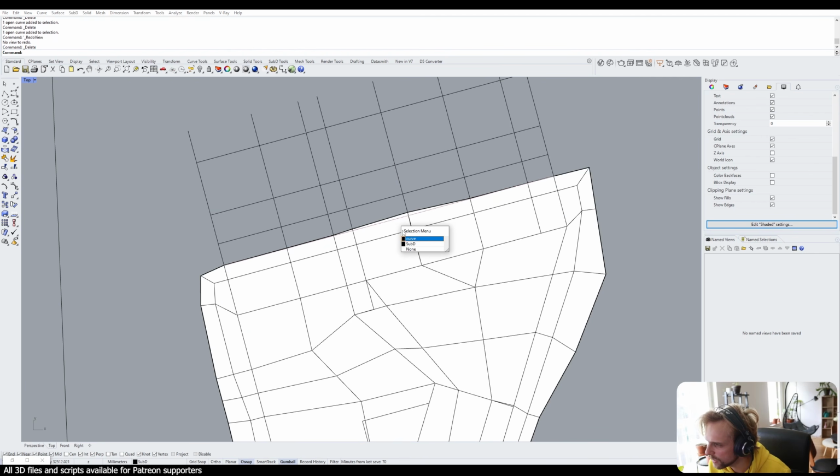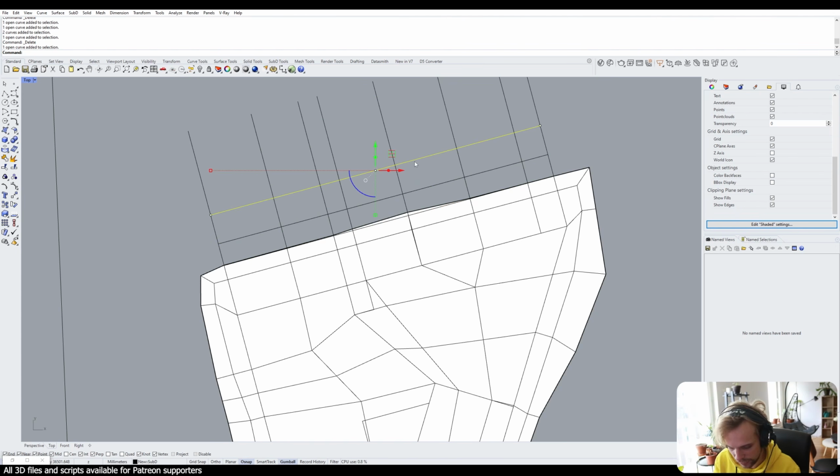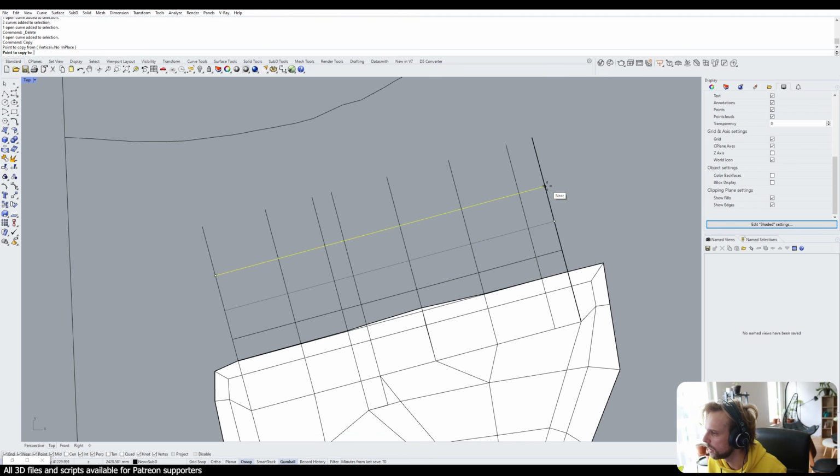Now we have one curve here, and then the next one is 1.5 meters away from it. Then we have a 2 meter gap between these two, and we can keep continuing that 2 meter gap for 2 more steps. So 2 meters, 2 meters.